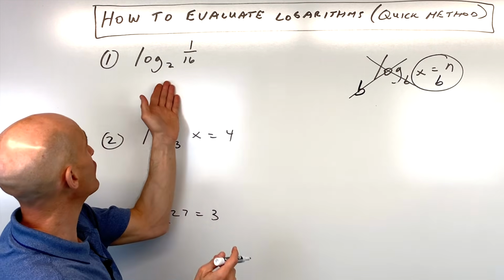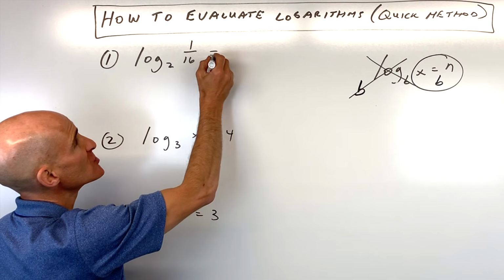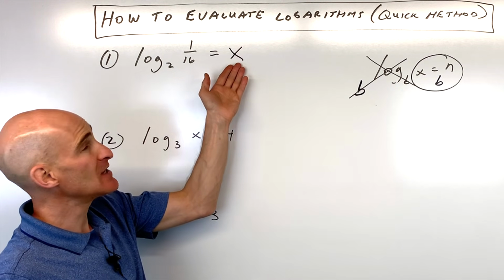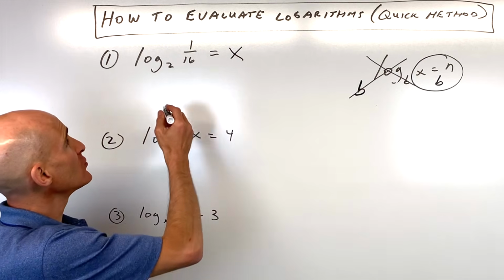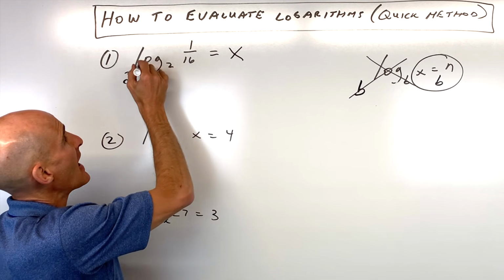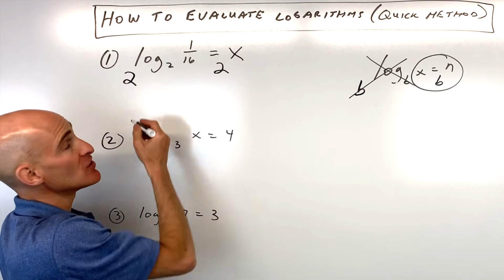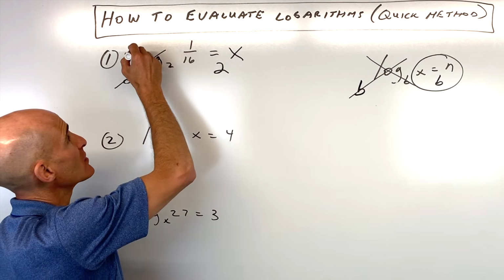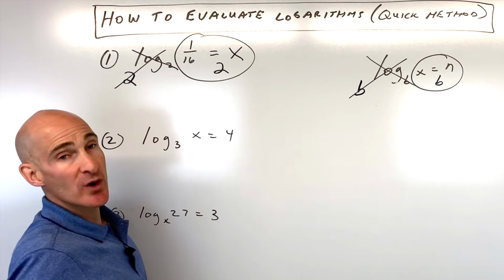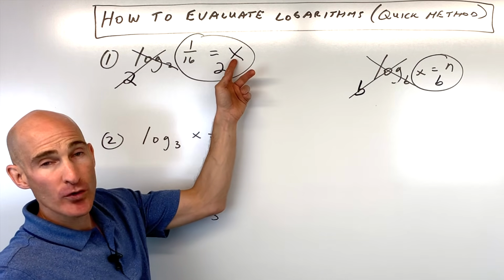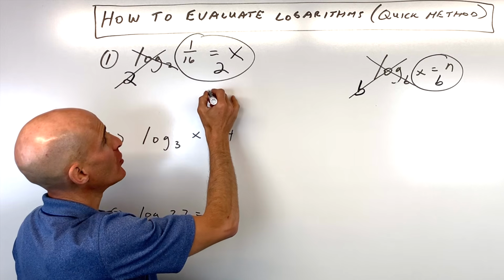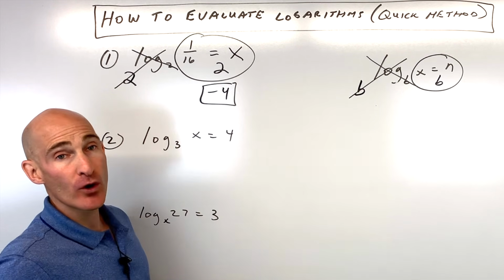Now all we have to do is look at that exponential function, which we're a little bit more familiar with. So over here with number one, what I recommend students do is just make it an equation. Even though it's not necessarily an equation, just make it equal to x. Then all you have to do is say, well, I want to get rid of this log base 2 because I'm not used to thinking in terms of logs. Exponentiate both sides using base 2. Then those are inverses, they undo one another, and we're just left with 2 to what power equals 1/16? Well, we know 2 to the 4th power is 16. So if we make it a negative exponent, that's going to tell us to take the reciprocal, and this is just going to be -4, and you've got it.